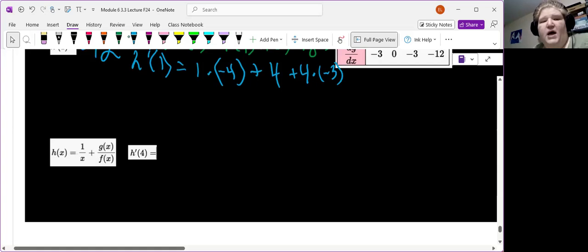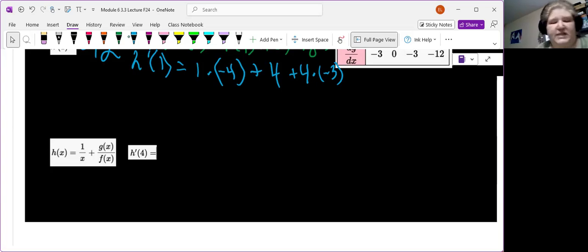Now we have one more, 1 over x, and a quotient. Now notice here the g over f. Our original quotient rule was f over g. So you have to be very careful about paying attention to where your letters are going if you're using the straight formula. That's why I like low d high over high d low. You're not going to see low or high as function names.